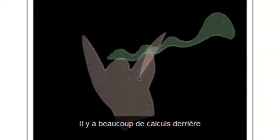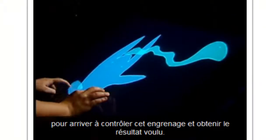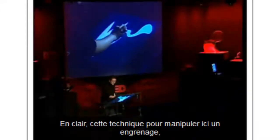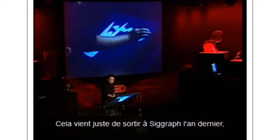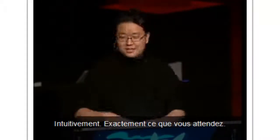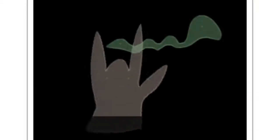Now, there's a lot of actual math going on under here to control this mesh and do the right thing. This technique of being able to manipulate a mesh with multiple control points is actually state of the art. It was just released at SIGGRAPH last year. But it's a great example of the kind of research I really love, applying all this compute power to make things do the right, intuitive things, do exactly what you expect.